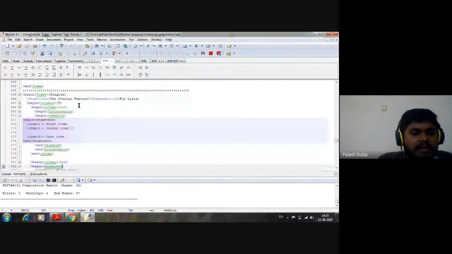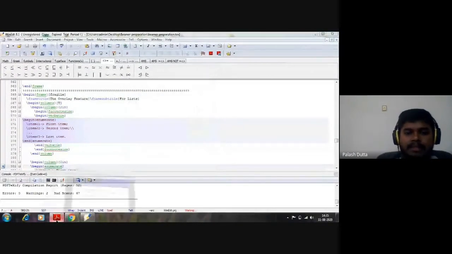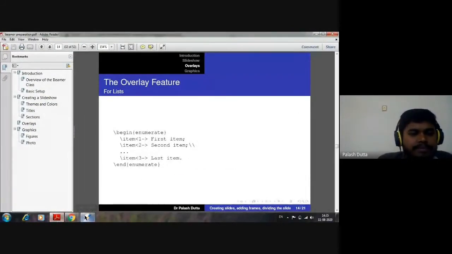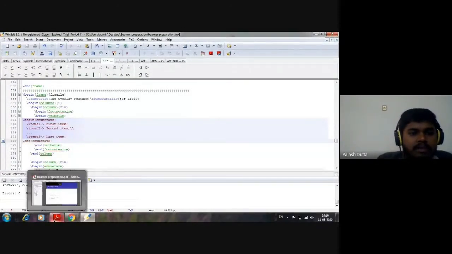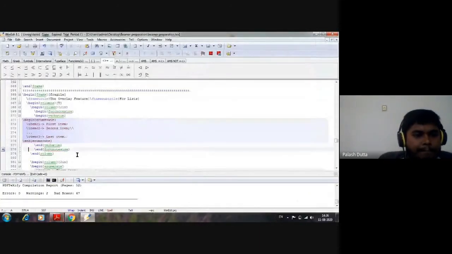The next frame, fragile. The overlay features. I'm using begin verbatim and end verbatim.